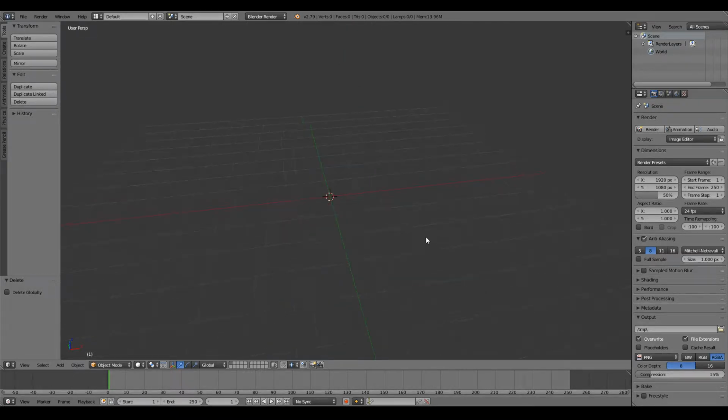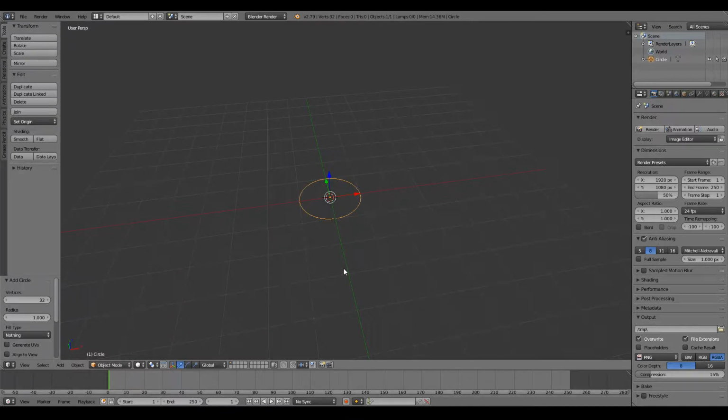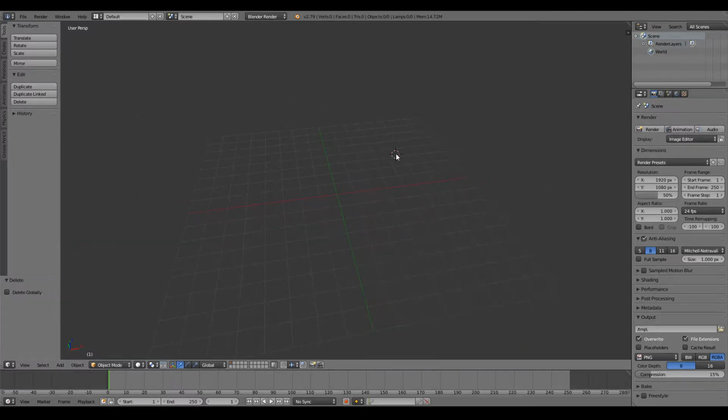All right, so let's get started. What we're going to do is make a cup. A good place to start would probably be a circle, I expect. So you can go down here and click Add, or as you can see, it says there Shift A. You can hit Add and it'll give you that menu, or Shift A gives the exact same menu. You get Mesh, and Plane, Cube, Circle. Great.